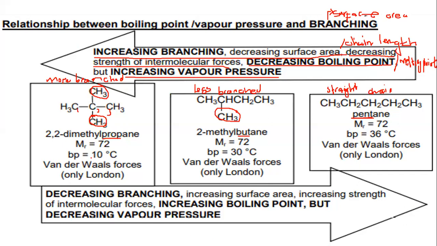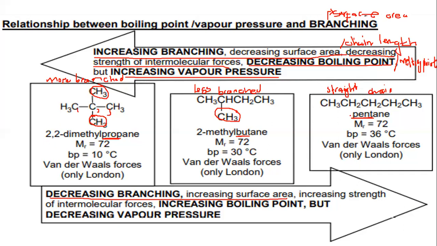When we go from left to right, we can see that it was more branched, then it became less branched, then it became a straight chain. So the branching decreases from more branched to less branched, and from less branched to no branch altogether, which is a straight chain. So what do we see? The size of the parent chain increases from prop to but to pent, meaning from 3 carbons long to 4 carbons long, which is the parent chain, to 5 carbons long. So it means the branching is decreasing and therefore the surface area is increasing.